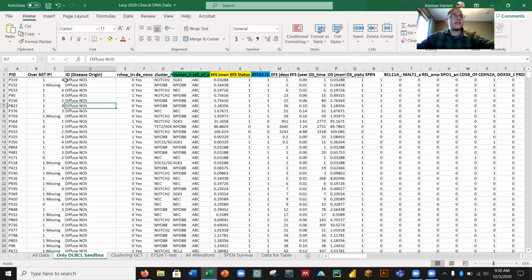This is a data set right here with patients, as you can tell, anonymously ID'd, alongside a ton of clinical factors, such as what their disease is, what their IPI is. This is a clinical staging factor. Are they over 60? Things like that. Then you get into some genetic classifications of lymphoma, and these are a little more field specific. We can worry about those if your project covers that, but not as much to focus on today.